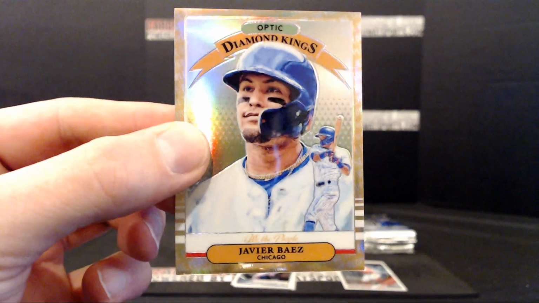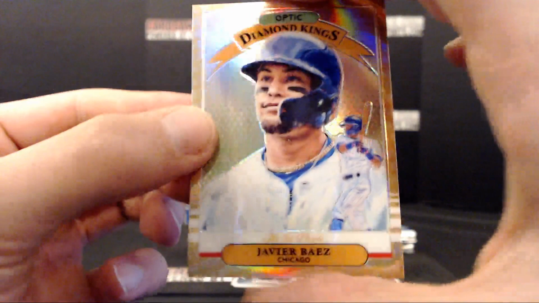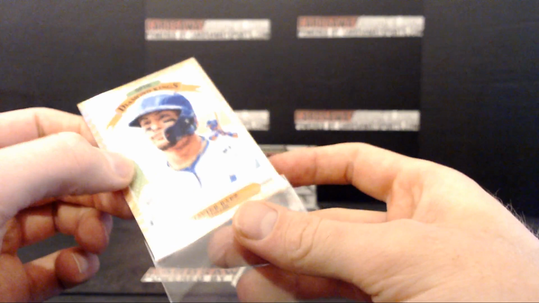Oh, baby, are you serious? First up, Cubbies? Bam, that's awesome. We got We the People, Optic, Diamond Kings, Javi Baez. Nice hit. Beautiful card. Number to 76, We the People, Cubbies. Beautiful. Am I missing a Johnny Damon team? I forgot about the Athletics.